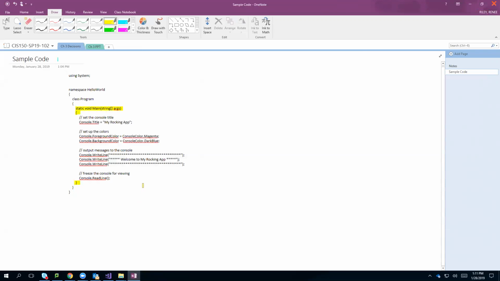So I think I'm going to try a different color, and I'm going to highlight my class statement. My class statement has that opening curly brace and a closing curly brace. And then lastly, I'm going to highlight the namespace statement. And then I've got it all in green.